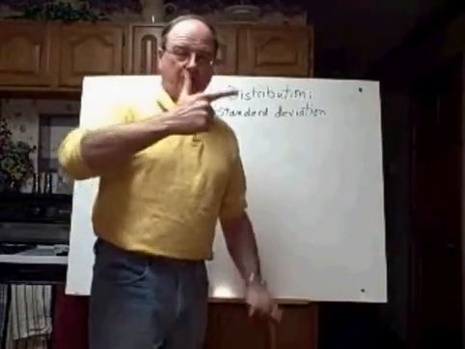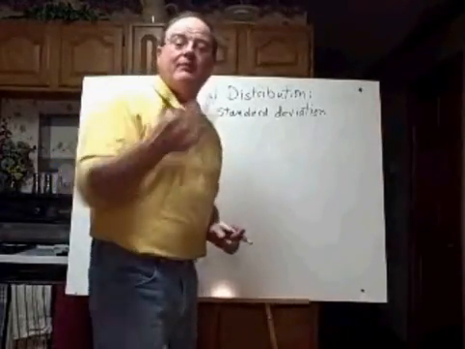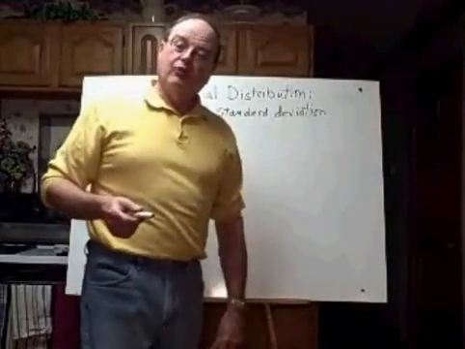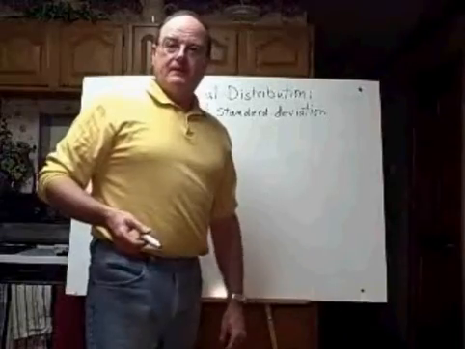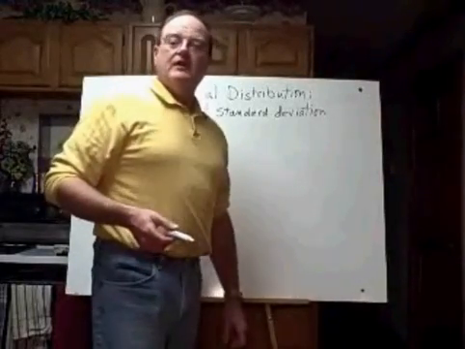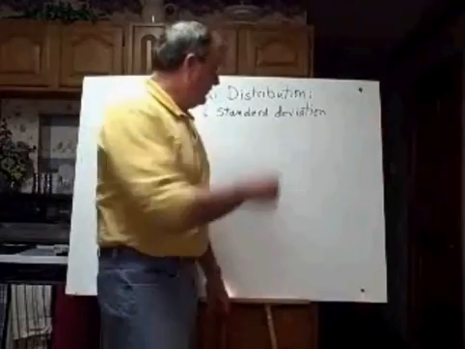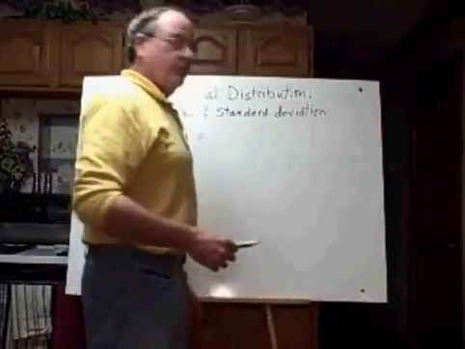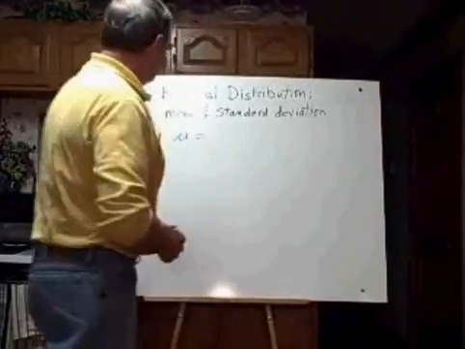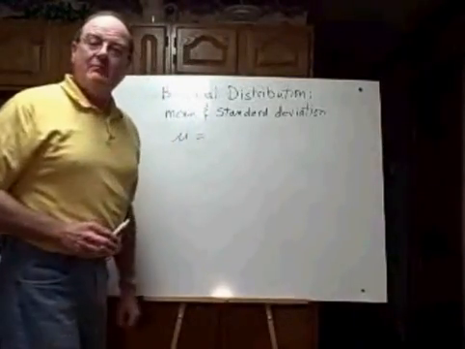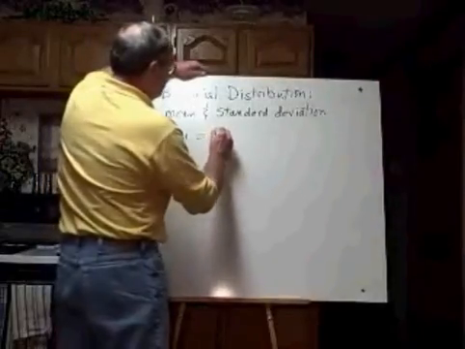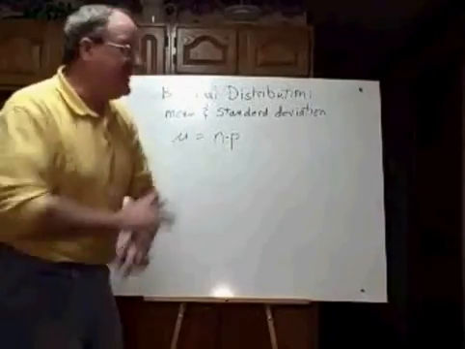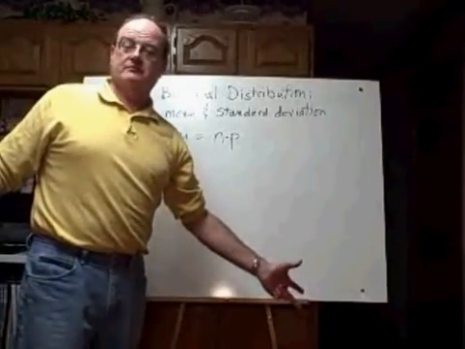N and p are the two most important numbers, and hopefully you remember using n and p to plug into the binomial formula in the previous video, where we used the binomial formula to fill out the probability table. We're going to use n and p again here for the mean. It turns out that the mean can be found by simply taking the number of trials and multiplying it times the probability of success, and that is it. That is all there is to it for a binomial distribution.